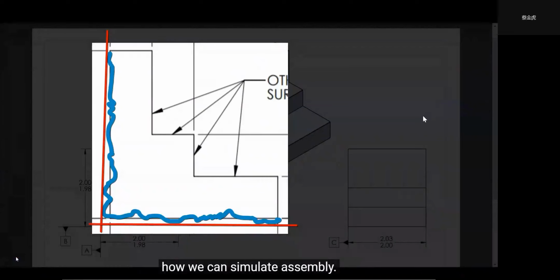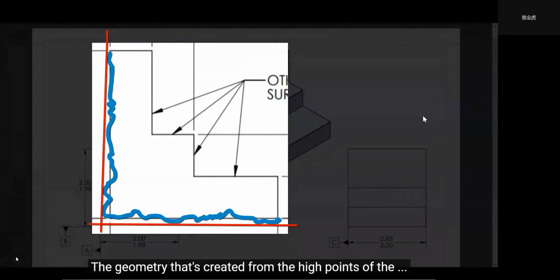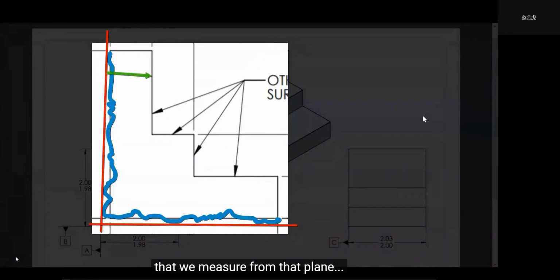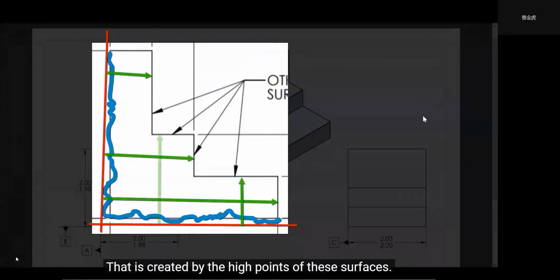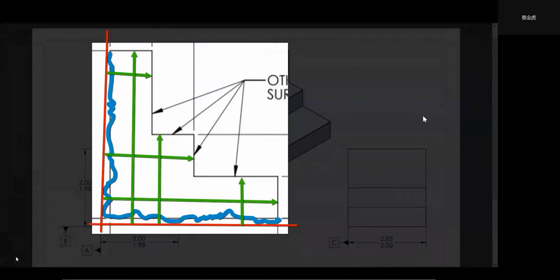How we can simulate assembly in our manufacturing and in our measurement is by doing the manufacturing from the geometry that's created from the high points of these most crucial surfaces, datum feature A and datum feature B. We simulate final assembly in measurement by measuring from that plane that is created by the high points of these surfaces.